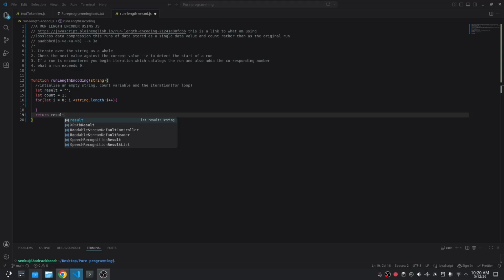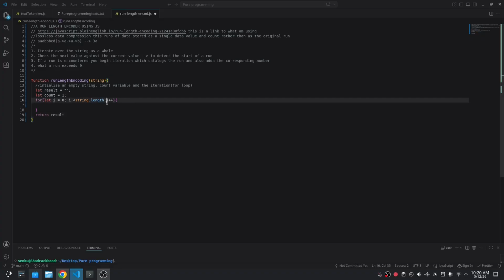Alright, so we are going to need also to put some information in here. We're gonna have to put some iteration here. So this here is where we're gonna be building our iteration logic. All right, for the iteration logic, we're gonna need to have another variable.